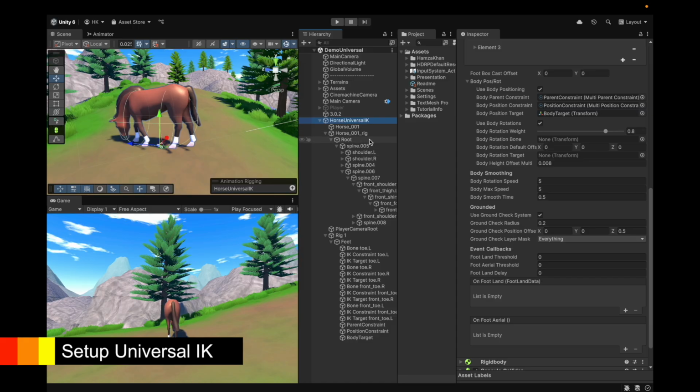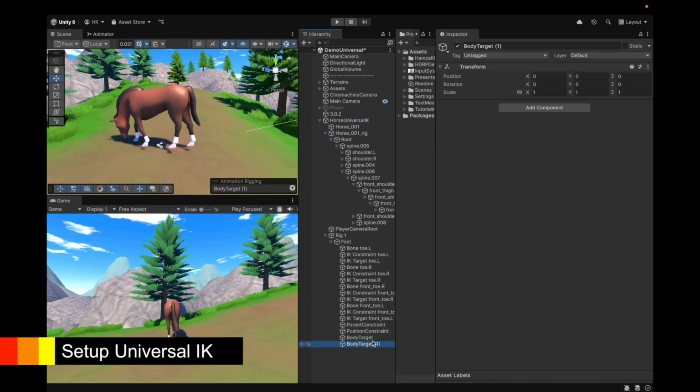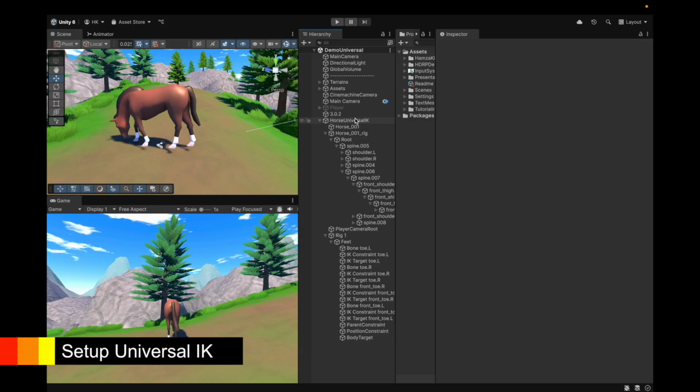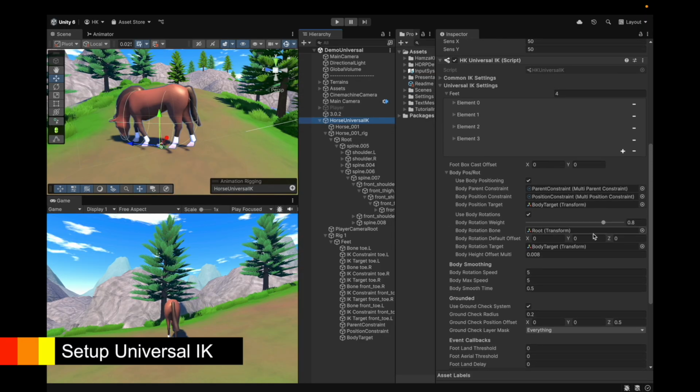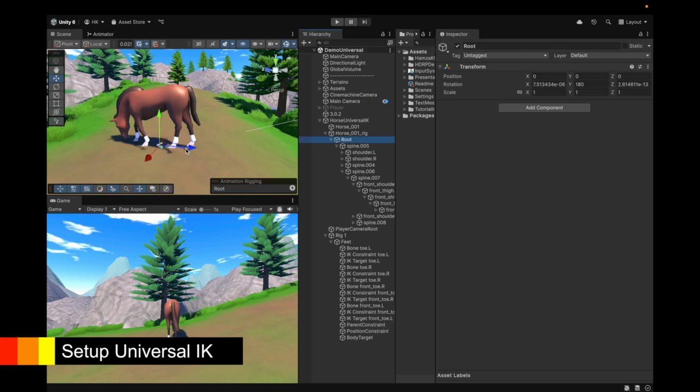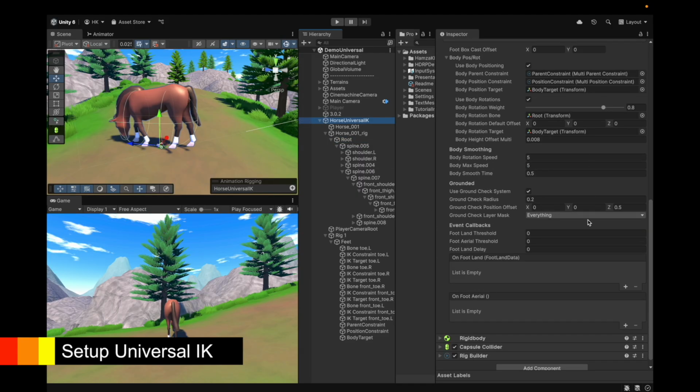The body rotation bone is going to be this one right here. Target is going to be another one. We just give it directly, because after all we're going to be assigning that target the same one. I'm not sure this will work or not. We'll see later on. The default offset, as you can see, this is the forward and this is the root. It's approximate, I think minus 180 is the default offset. I think it will work this way.